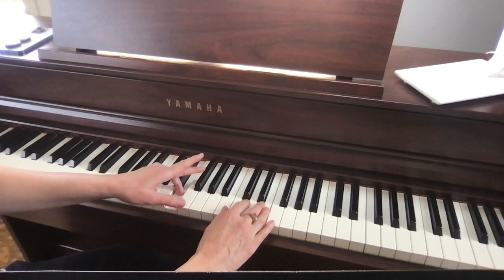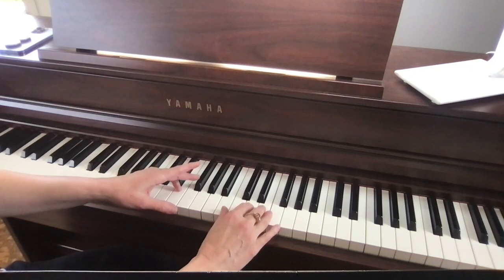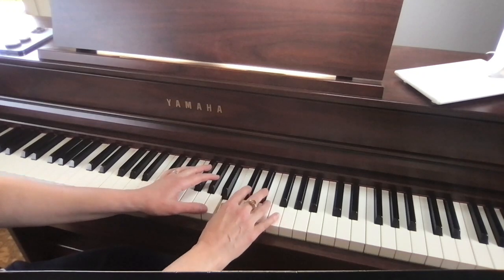The E tetrachord, again, you're starting a fifth apart, and they match. White, black, black, white, white, black, black, white.